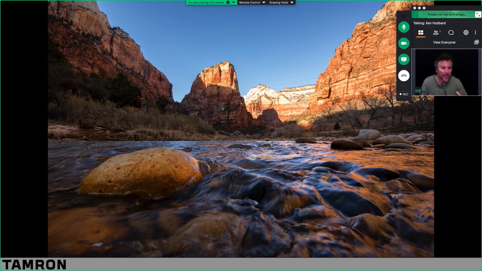I'm also trying to minimize the sky in this image. There were no clouds. There was no depth to it because of clouds, so I didn't want too much focus on the sky itself. I wanted to focus on the river, then Angel's Landing and Observation Point. So sometimes you got to get down low. It's always good to have some sort of knee pads or cushioning with you if you're going to be out in an area, but wouldn't have done much good in this case because I was getting nice and wet being in the river there.